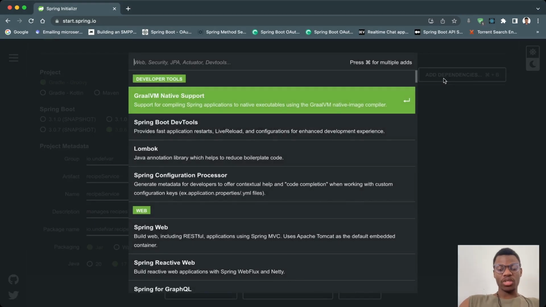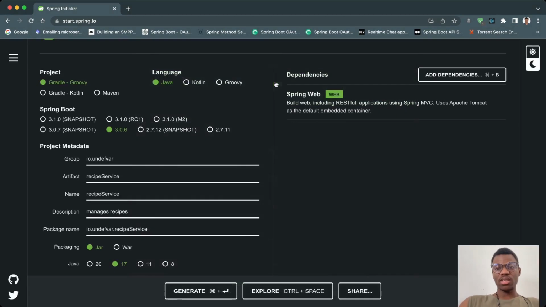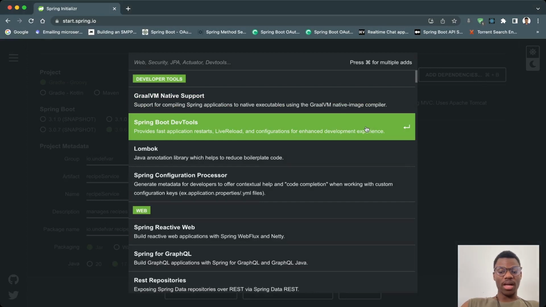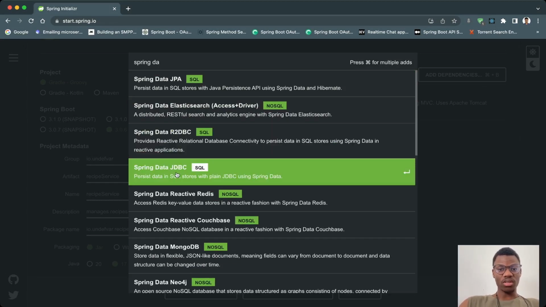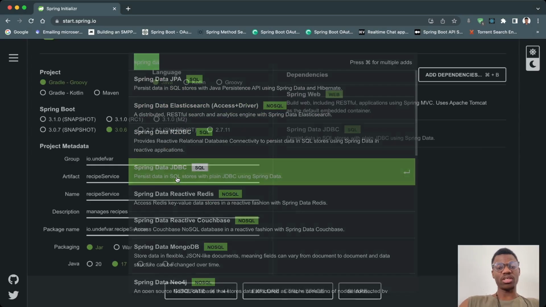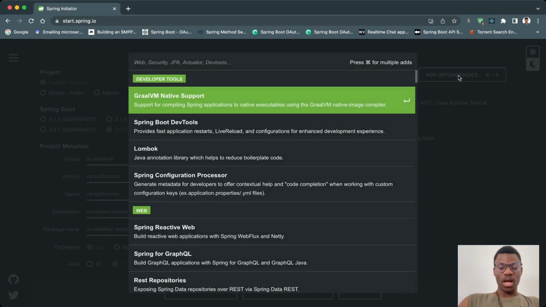Now let's add a few dependencies in our project. We'll start by adding the Spring Web dependency, and also we'll add the Spring Data JDBC. This one, we're not going to use JPA, we'll use Spring Data JDBC, and we'll add, what else do we need? The driver for Postgres.